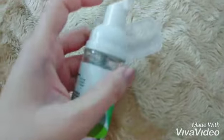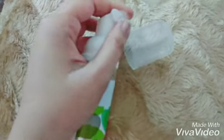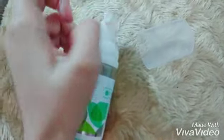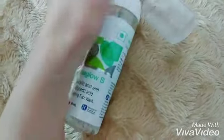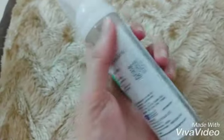Now it comes in this kind of bottle, and when you press, the foam comes out of it this way. So you can just take the desired amount of foam, how much you want, and then you can use it. So it's not going to be messy or anything. You can easily take this and travel anywhere.